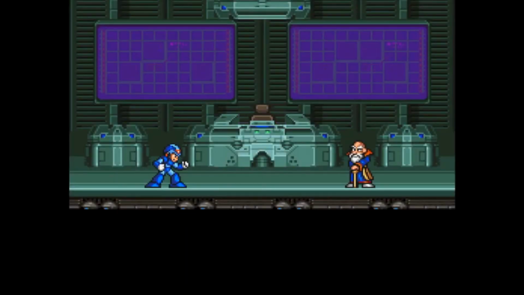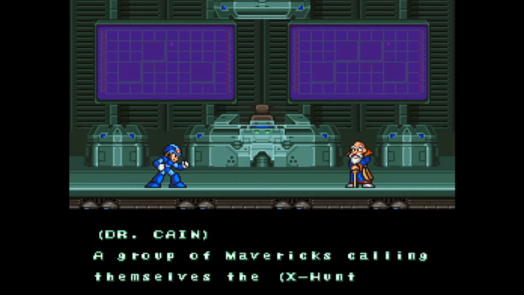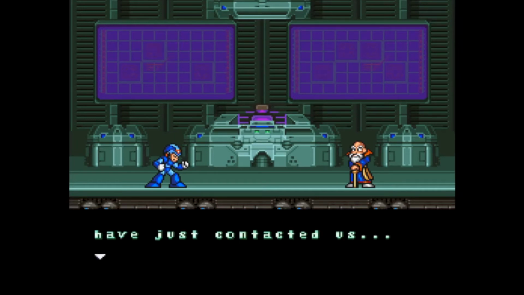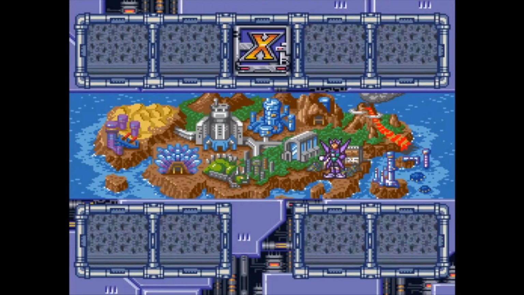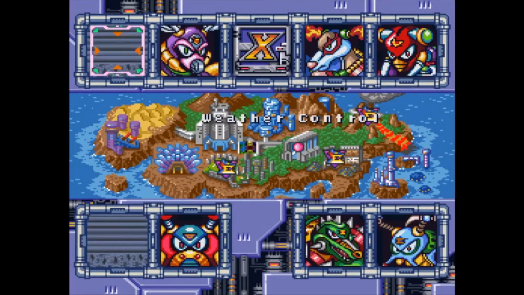The biggest innovation here is the inclusion of the X Hunters and Zero's parts. After you have completed 2 Maverick stages of your choice, the X Hunters will contact the Maverick Hunters base and inform you that they have Zero's parts. Now, when you return to the stage select screen, you will see 3 of the remaining Maverick stages marked with one of the X Hunters.